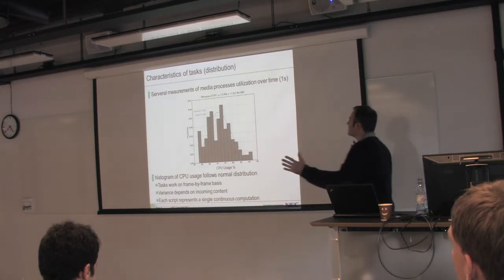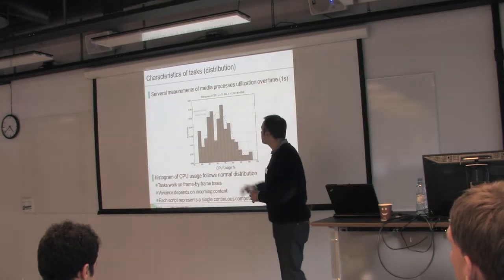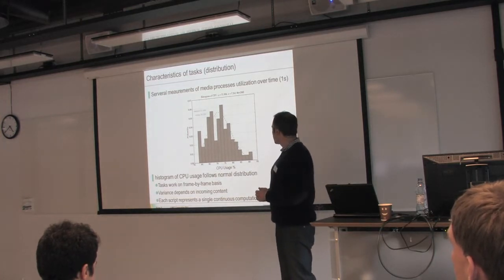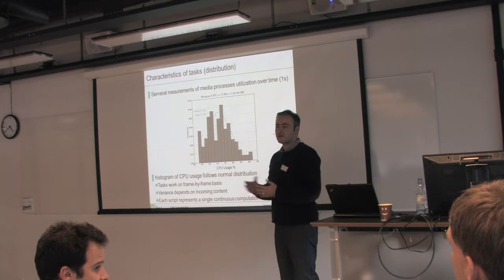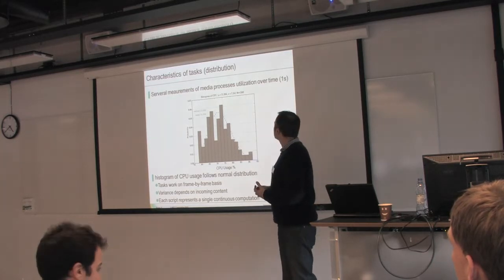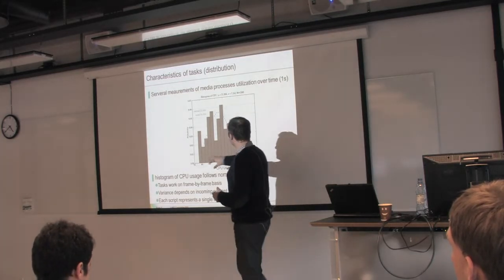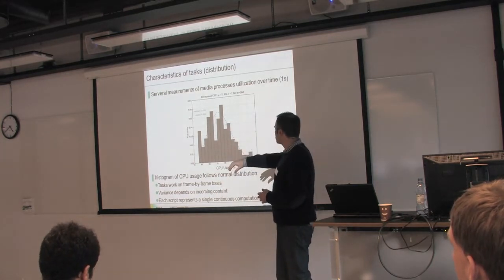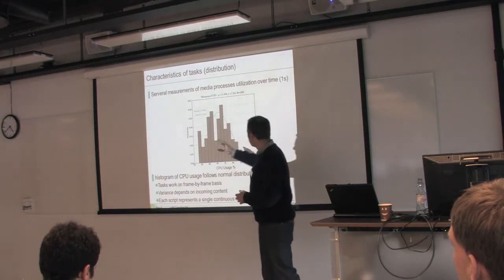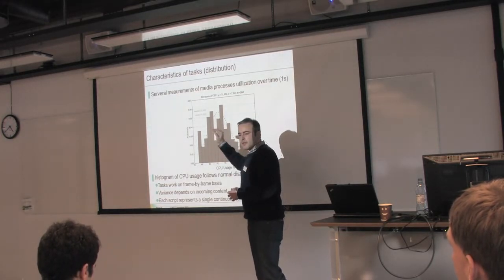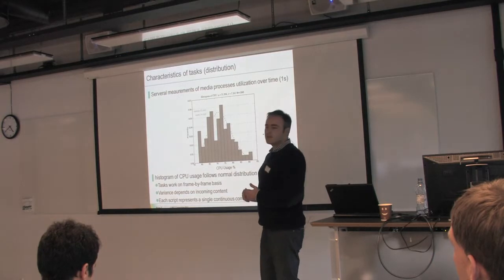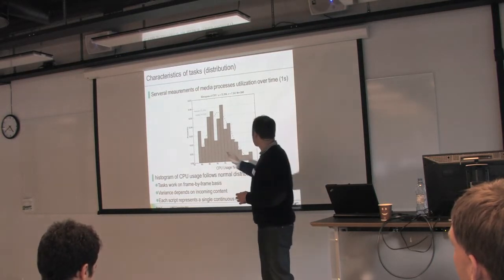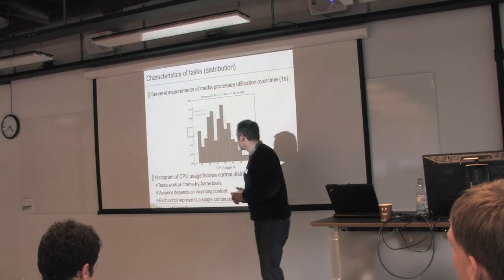Breaking our continuous pipeline in little chunks means that we have several little media processors, and we inspected their behavior, how they utilize the CPU, and it turned out the consumption follows a normal distribution. So we can say that there's a certain mean utilization of the CPU we expect a given configuration to consume, with some variance in distribution.